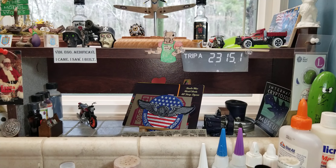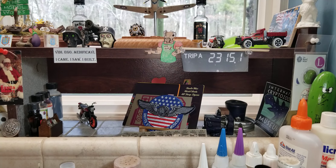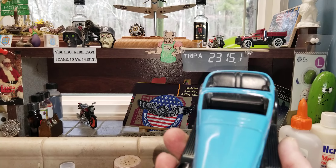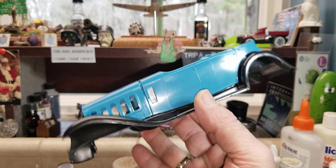And then I've started a 1931 Cadillac V16 Phaeton. It's a Johan kit, pretty old. It came all molded in color, so I'm basically going to leave it the way it is. I'll do a little highlighting here and there, but I kind of like it. It's going to stay that way — I'm going to buff it out. Already gave it a little rub, not too bad.